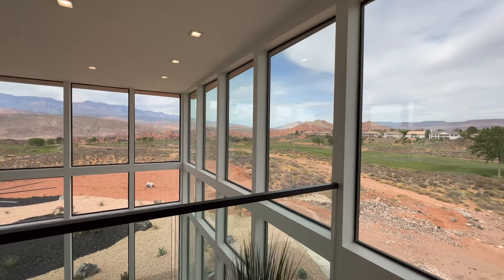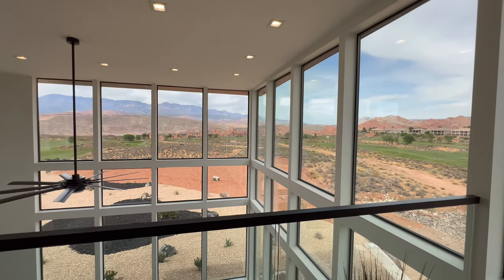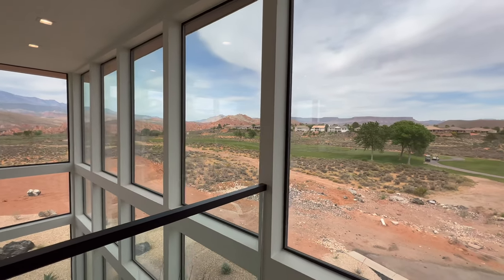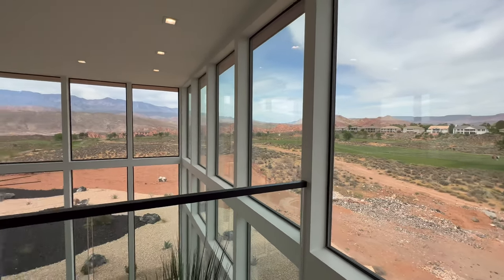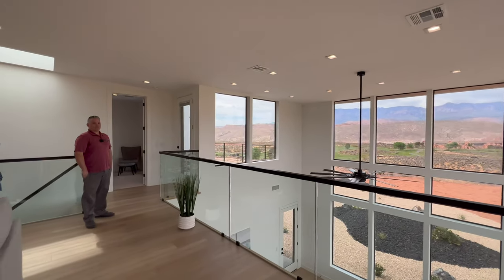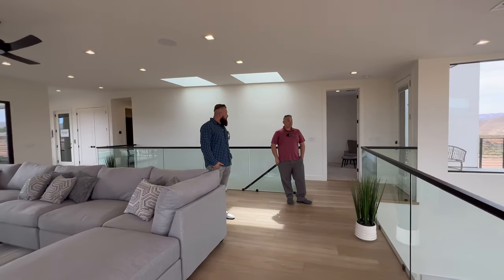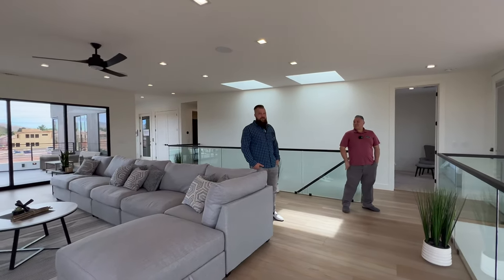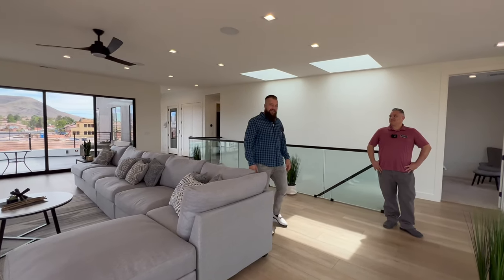You're literally right on the course and have 255 sunny days on average in Southern Utah, so you can go golfing anytime. You're about five minutes away from Sand Hollow, about 20 to 25 minutes away from Zion National Park, less than 40 minutes away from Bryce Canyon, and you could go snowboarding in Brian Head within a 45-minute drive. This may be a perfect solution if you're looking for a really nice, chic second home you could just drive or fly to from pretty much anywhere in the country.